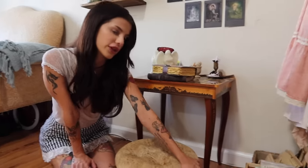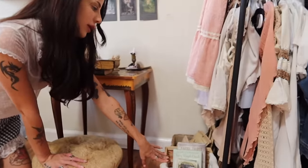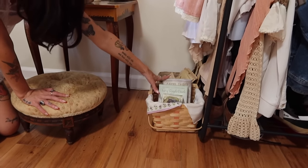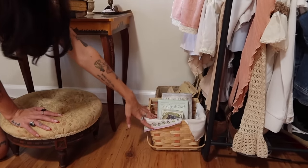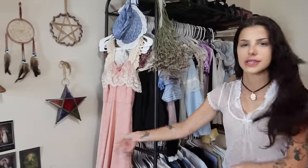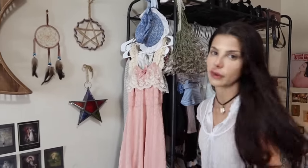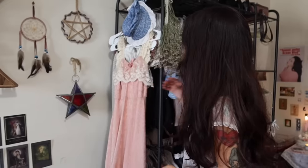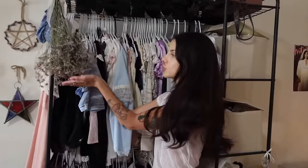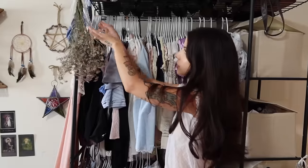I'm going to add to it more over time. Here on this side of my altar I have my little basket with my extra herbs and my oracle cards and tarot cards — this is just where I store them. And this, ladies and gentlemen, is my wardrobe. Everybody always asks me where I get this dress in particular because it's always in the background of my videos. This dress is from Lacemade. And yeah, this is where I keep my collection of clothing. I have this dried lavender bushel that I tied up to make it cuter and more girly.